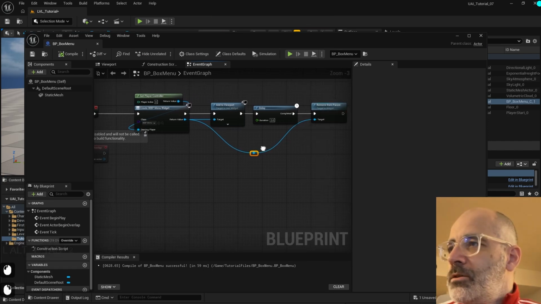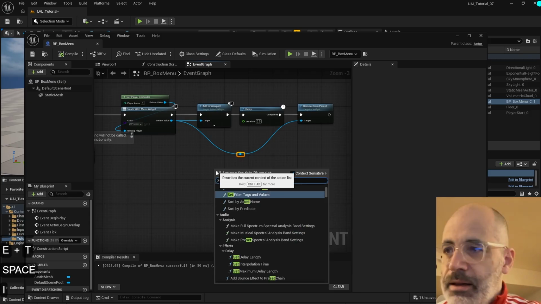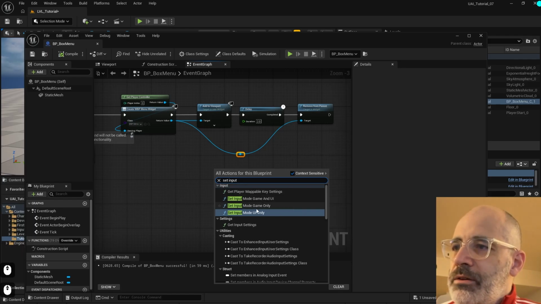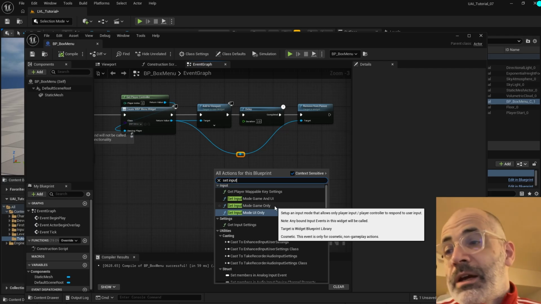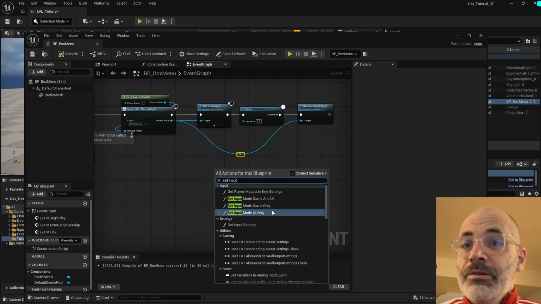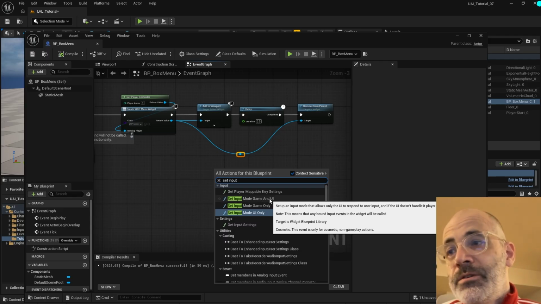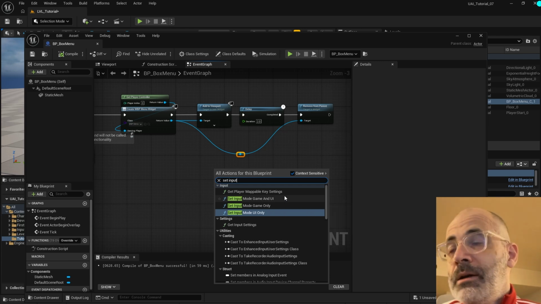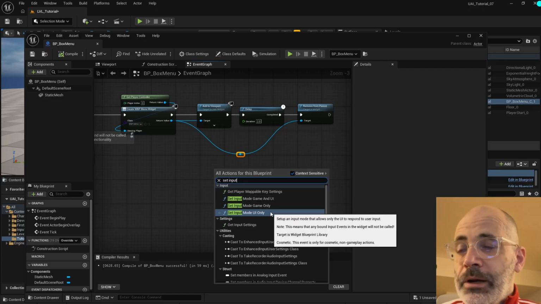All right, here we are. So what you need to do is called set input mode. So there are 3 input mode choices here. There's set input mode game only, which is the default. That's what the game is like when you're able to move your character around. UI only disables the player controls and makes you able to interact with the UI. And then there's set input mode game and UI, which lets you do both at the same time, which would be helpful for a different sort of game, I imagine, like a point-and-click game.